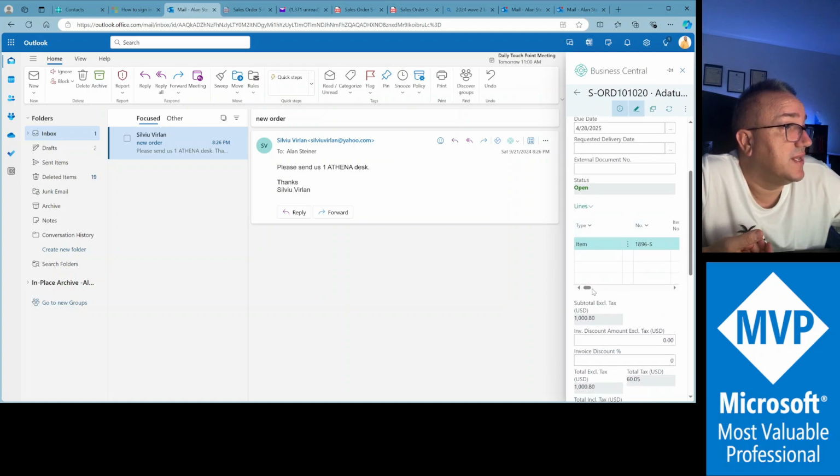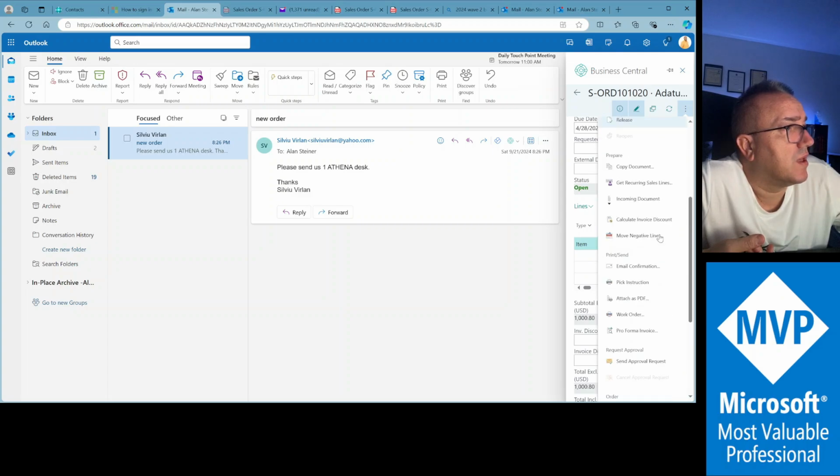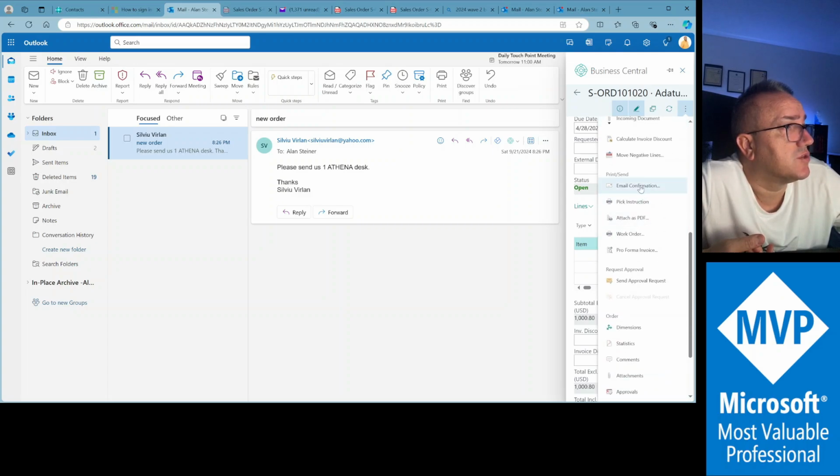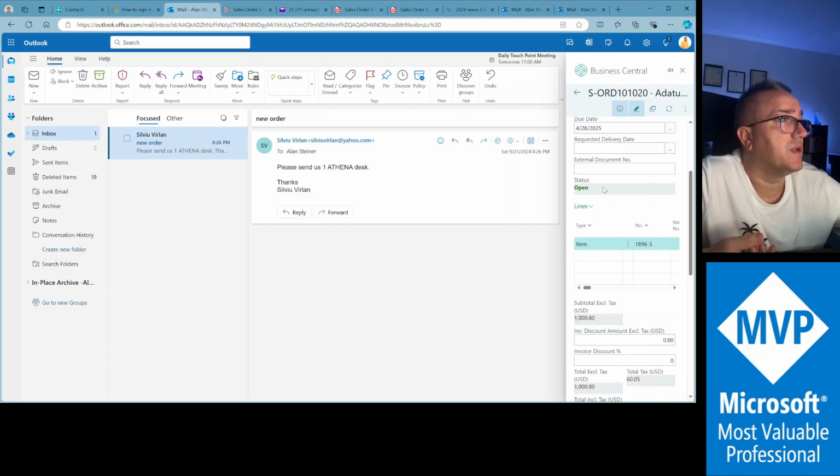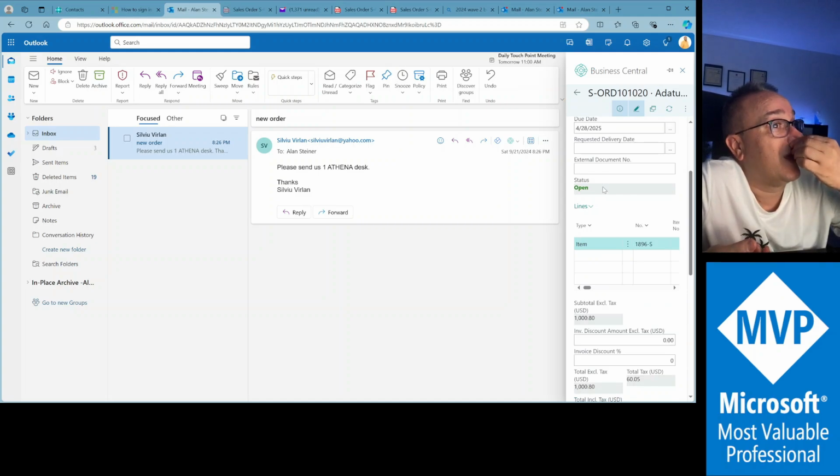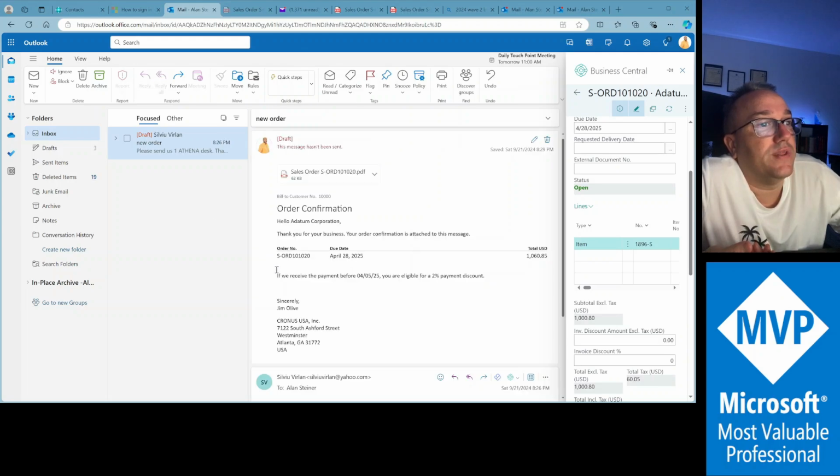And indeed, we can see in the lines section the item that we wanted. Next is to send the confirmation. So we can click on email confirmation, and we see the pop-up coming with a new email. It's $1,060.85. We can also see Business Central here, but we don't need it now.